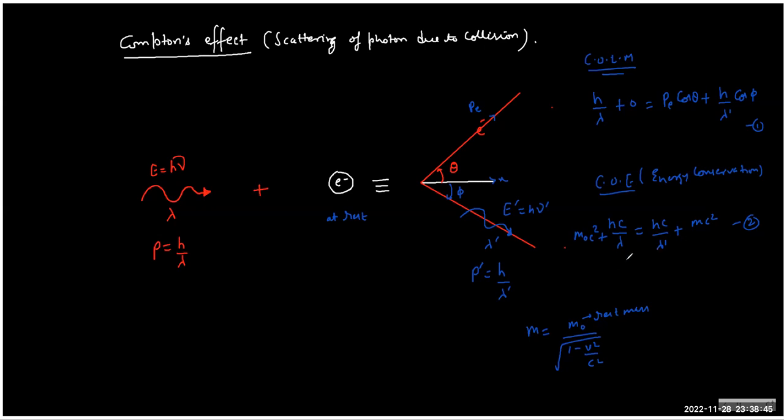So why do you need to write this equation? Because they may ask you the equation itself in the worst case scenario. Or maybe they will give you some comprehension in which they will tell you to write the equation, or which of the following equations is the correct way of writing the energy equation. So you need to know that in the world of relativity, we never write kinetic energy for a particle. When it comes to a particle, we write just mc square, which takes care of everything: the energy of the mass and the energy of the motion as well.